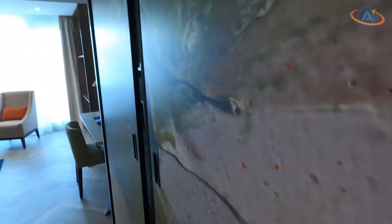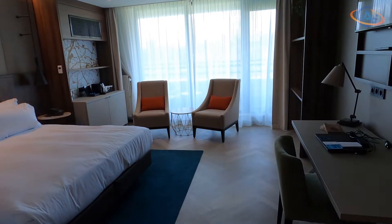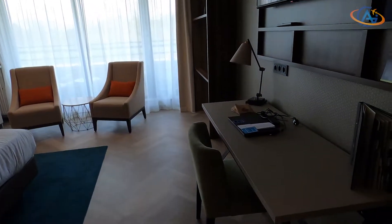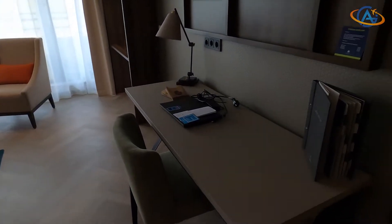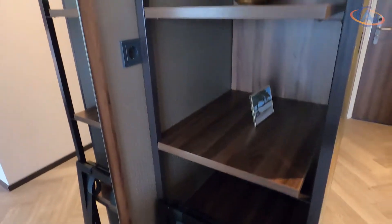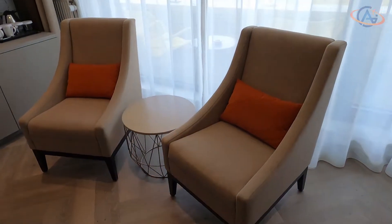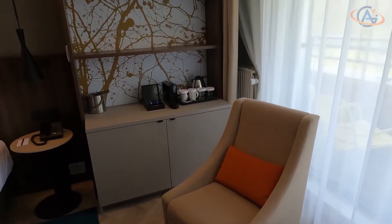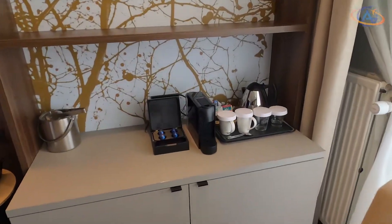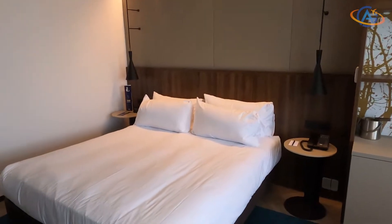Not only the wardrobe here, but every single piece in this room looks quite unusual and has a very special touch. With the decorative items it looks partly like your living room at home. You can even buy those at the front desk, by the way. There is a nice place to sit and relax for two and a coffee machine for the power in between. The bed is very comfortable and fits the room.